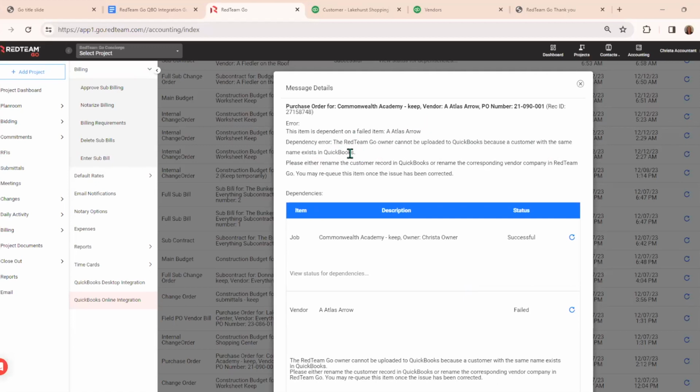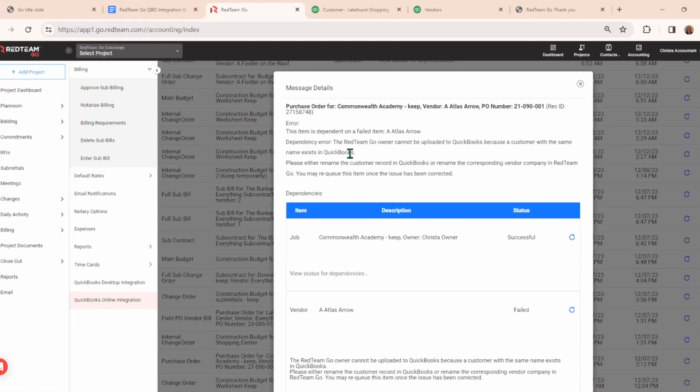So it could be that it was what I was just speaking about, 2 names, or it also could be that it has been inactivated inside QuickBooks or deleted even in QuickBooks so that you are unable to see it inside QuickBooks Online. RedTeam has to be able to find that vendor, and the names have to be exactly the same for the customer or the vendor.